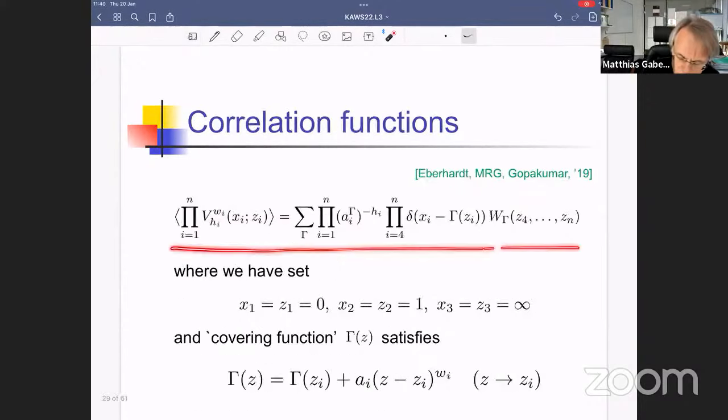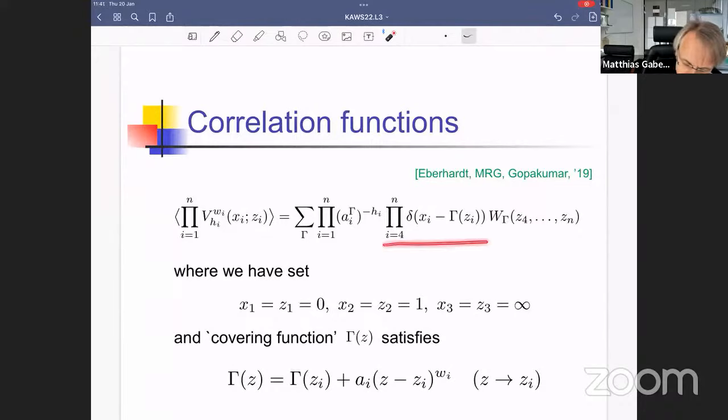But we haven't quite managed to calculate that. Basically, we've managed to show that these correlation functions, the way we've defined them, have this factor of the delta functions. They only exist whenever they are compatible with the covering map. And therefore, when you do the integral over the world sheet moduli, you're going to recover the sum over covering maps and therefore recover the structure of the symmetric orbifold correlators.